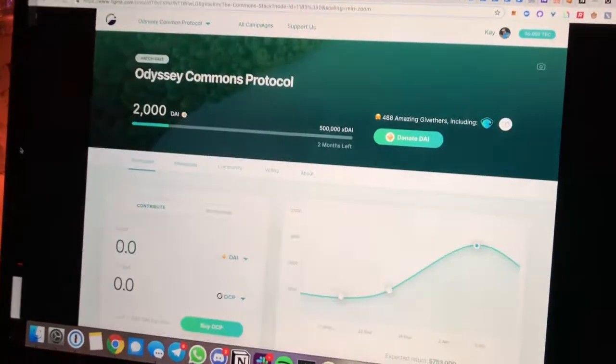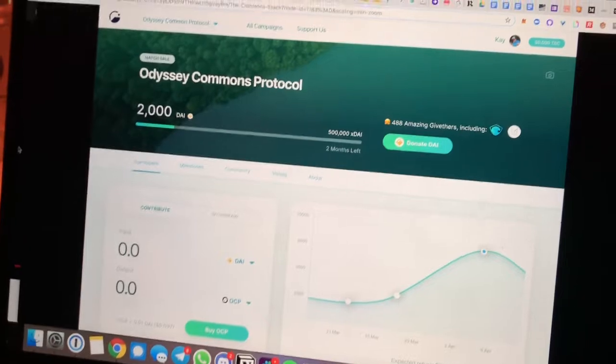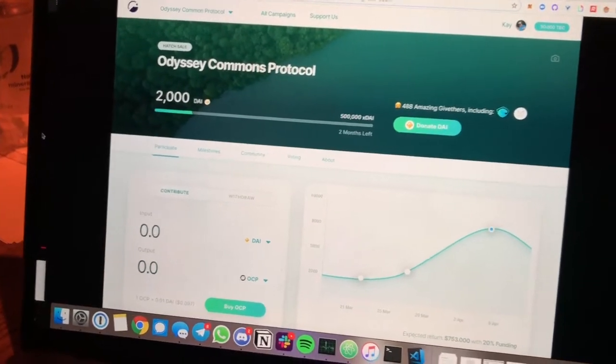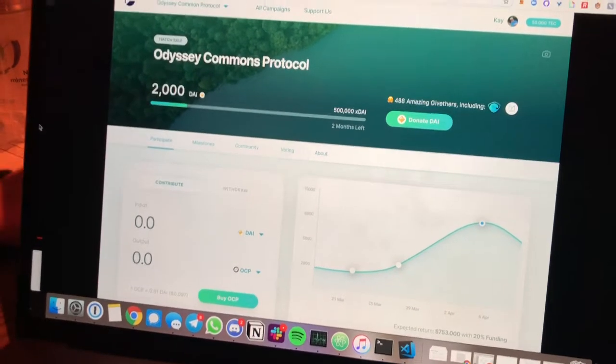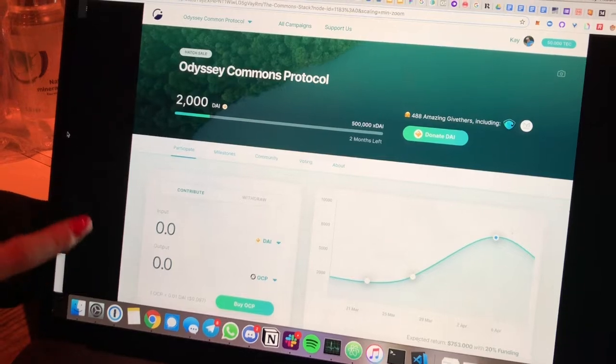So we set our campaign, and now we have a live crowdfunding dashboard. We can start raising money, and the money flows in. If certain things are reached, then things will happen and money will be allocated to the builder pool. Yep, exactly. So you can buy and sell into the curve.